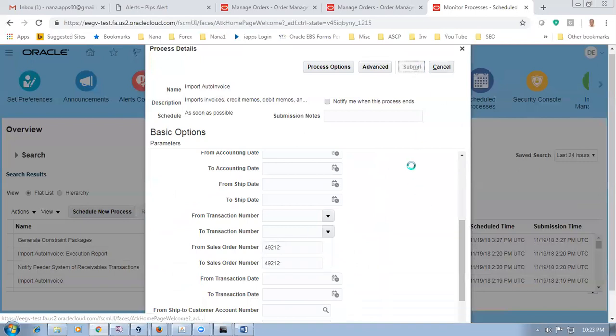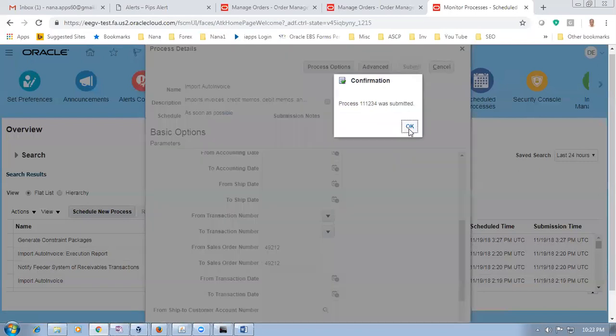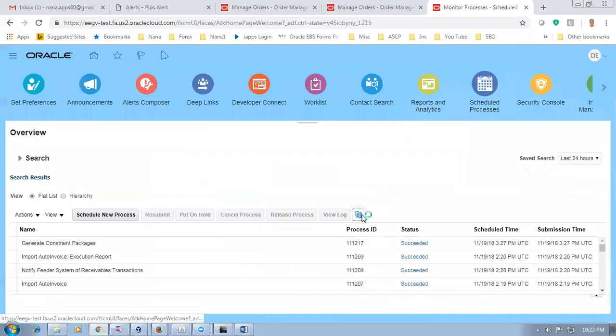Click on submit, by which it gets submitted. And then upon completion, the DOO gets completed for this line actually. The DOO begins upon submission, and once the line gets closed, it will be done. Already the line has gone to awaiting billing. It has got interfaced to AR, the interface tables. Once you import it, that line will get closed actually.